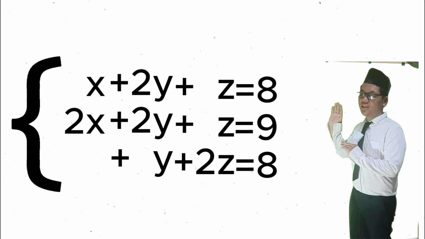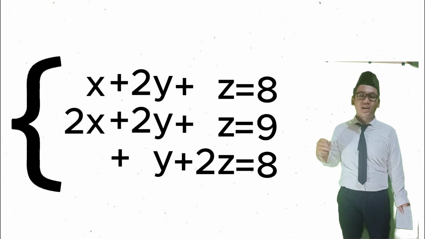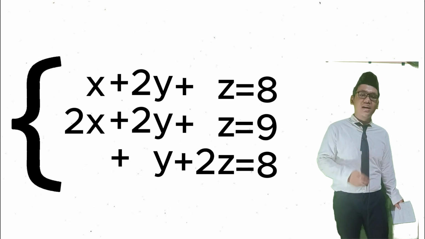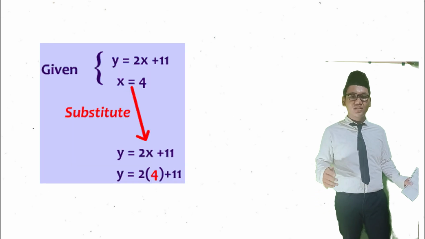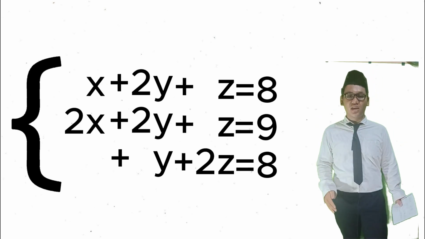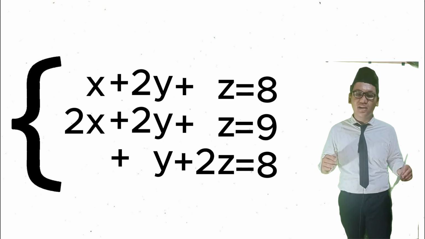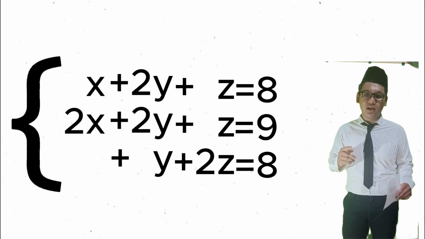Today I will attempt to solve a problem using the Gauss-Jordan method. For example, let's say we have these three equations right here. Most people, when they see these three equations and try to find the value of x, y, and z, will use the normal substitution or elimination method. But the Gauss-Jordan method tackles this problem differently. By transforming the equations into a matrix, we can find the value of x, y, and z.